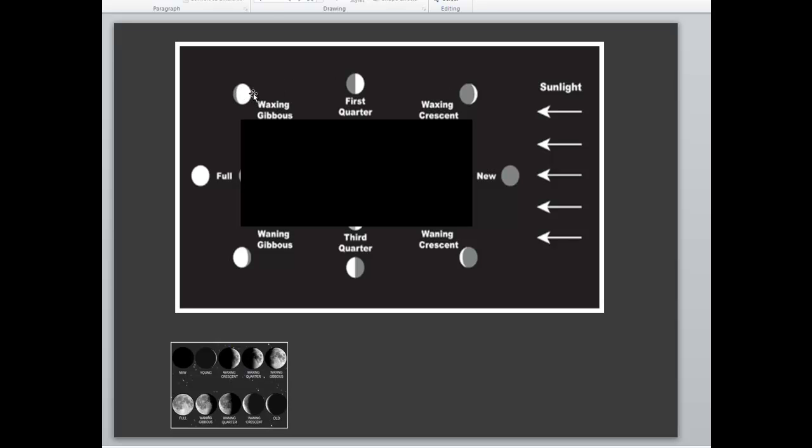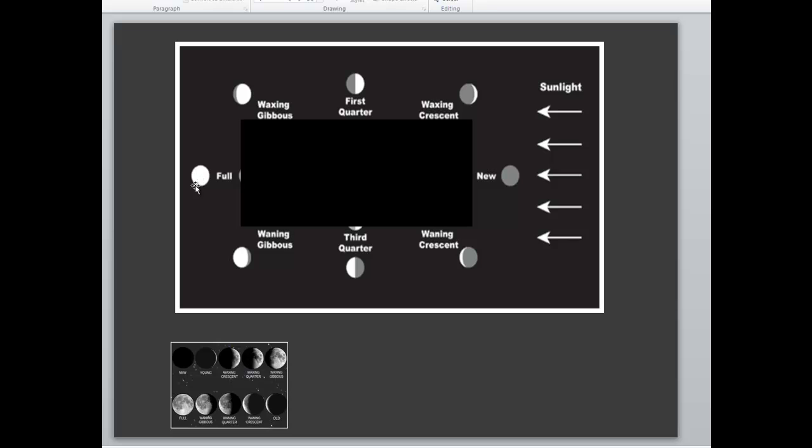Here, this is the gibbous shape where it's almost the full circle. And you say to yourself, where will the shadow be in the next few days? The shadow will be moving to the left, and it'll be off of it. You'll see more of the moon. So whenever you're going to see more of the moon in the next few days, then you are in a waxing mode. So it waxes.